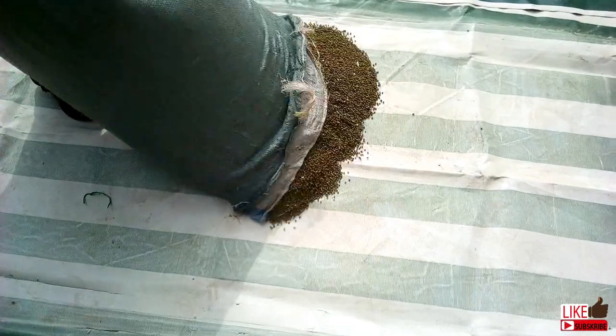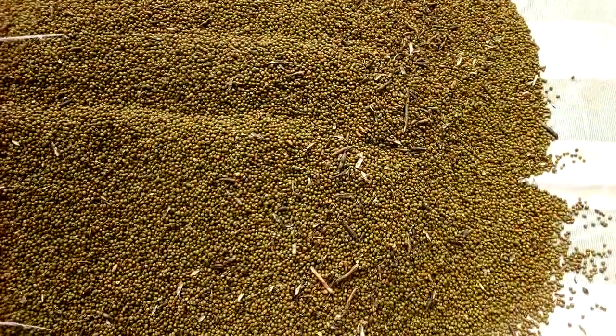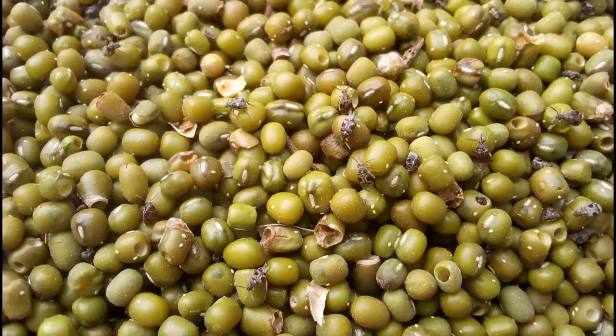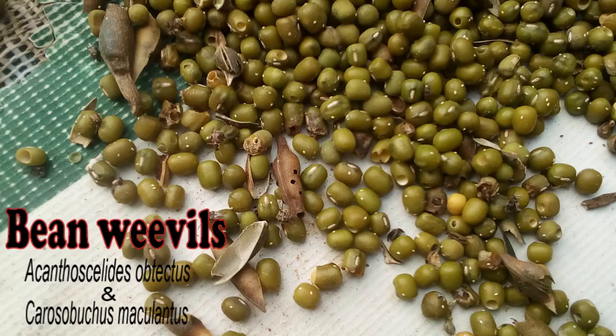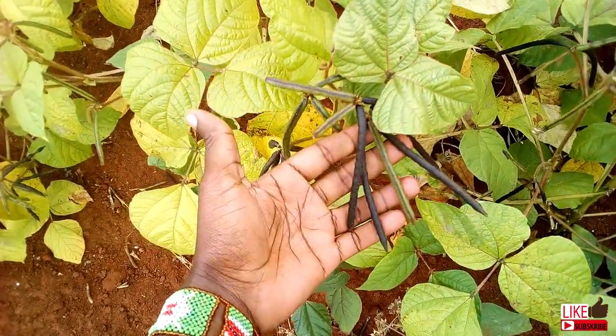If you are a farmer who is producing beans, I'm sure you will appreciate what I'm talking about. I know you can use chemical dust to preserve your produce, especially large-scale farmers and commercial cereal stores. So what if you have harvested few kilos from your garden, or you have decided to go organic with no chemicals, or even the few kilos on your kitchen shelves have already started being attacked by weevils? How do you stop this destruction immediately or even permanently?